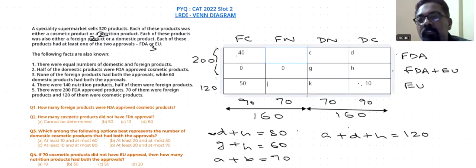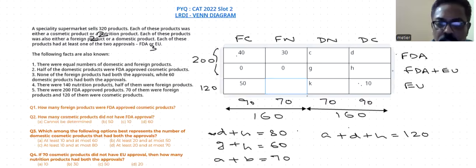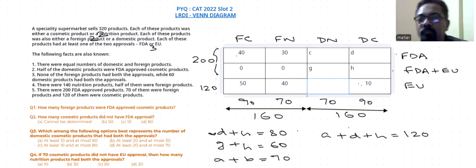Done. Excellent. Now, I think we are able to calculate some other values, find out the values. Second column sums up to 70. So first row, it is 30. So this will be 40 now. Now, what idea are we getting here? In the third row, the sum is 120. So we are getting 50 plus 40, 90, plus 10, 100. So K will be coming as 20.